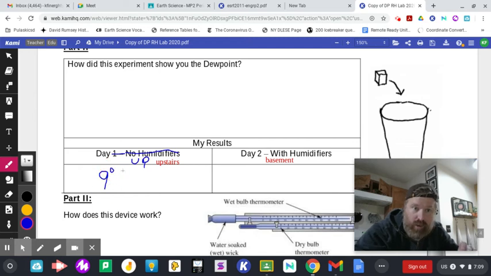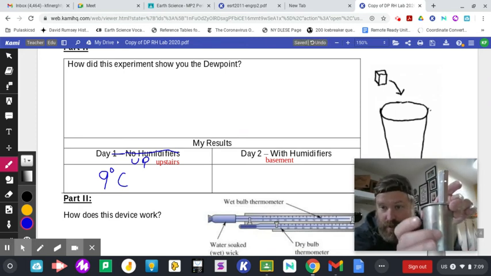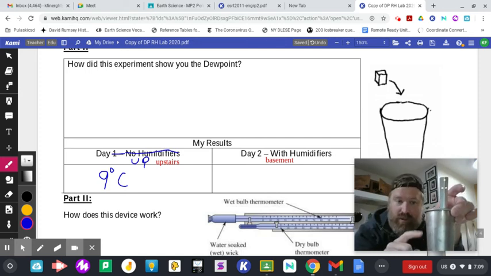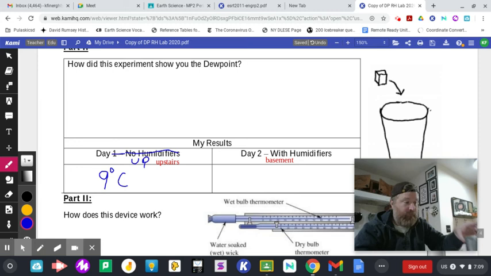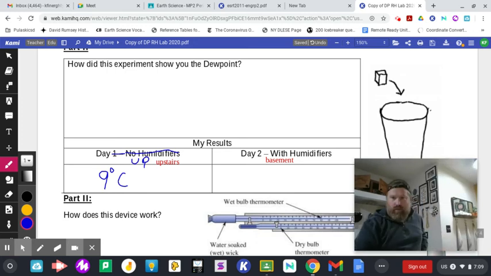All right, so what does that mean? And again, going back to how this shows you the dew points, this can got cold enough that the air next to it that has a little bit of water in it, that water was forced to condense because I cooled that air to the dew point with this cold can of water. All right, I'm going to get rid of my ice and my water. Warm this up a little bit. And we'll try it downstairs.